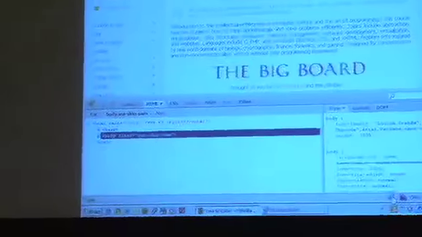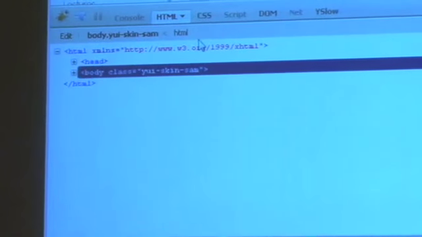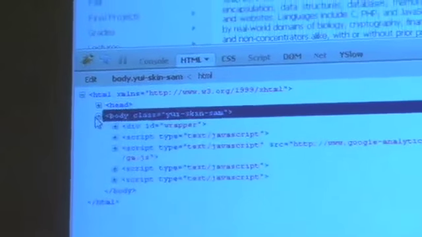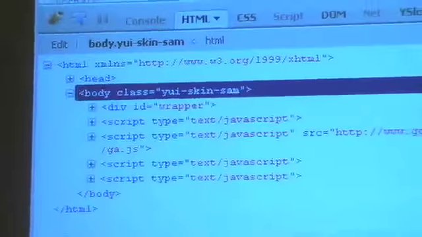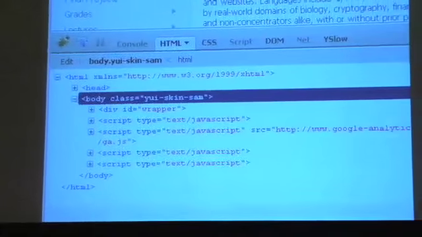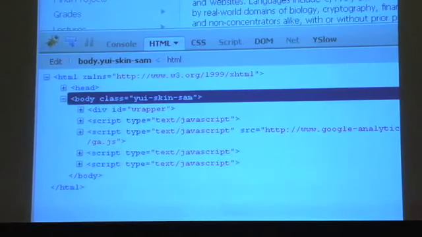It allows you to view the websites, whether it's yours or someone else's, XHTML or HTML, in a much more user-friendly way. So notice what I've done. After clicking the bug, this little pop-up opened up, and what it's showing me with much nicer indentation and nesting is the structure of this web page.